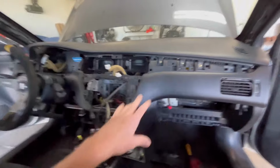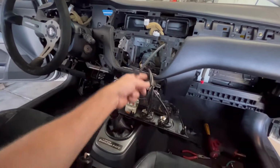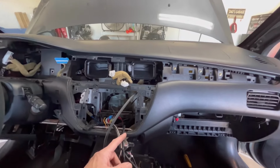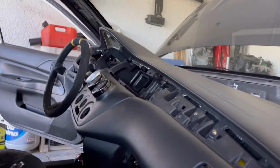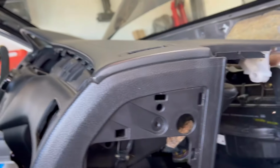I'm trying to somewhat keep it in the car. I just got to get to the airbag because I got all that top-notch custom wiring that I'm trying not to undo. So I think we're almost there. So the dash is just about out. I got my aftermarket cluster still in. And this is all the room I really needed.